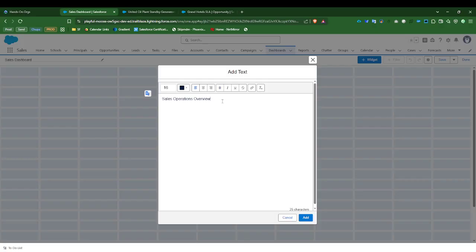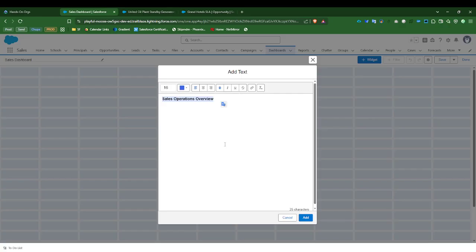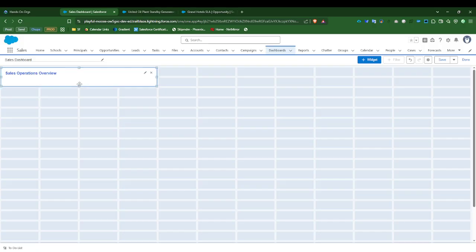Maybe it's not necessary, but I just want to show you. Make it bold. The color, let's put it on blue. Okay, like that. We can resize it. So maybe just a header. I will show it in here on the top.